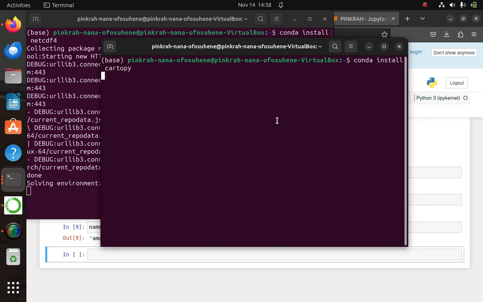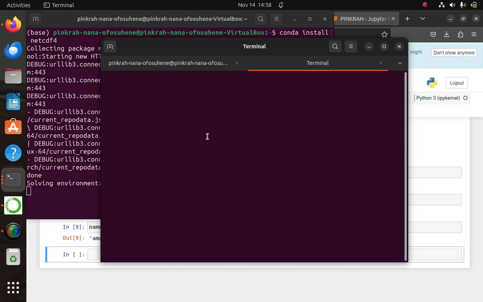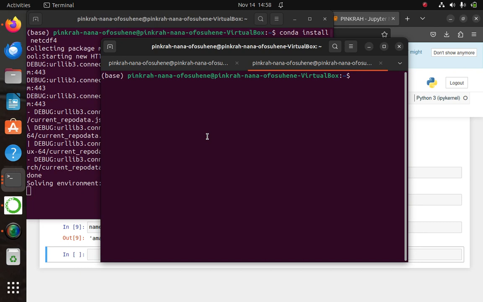This one too will also load, and then we can also try another one, clicking on this add button here, and try to install xarray. After everything is done, you have to wait for all of them to finish, patience. You have to type in conda install xarray to install xarray.